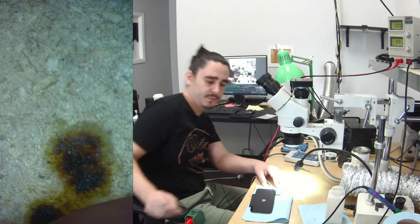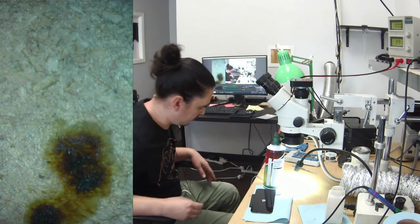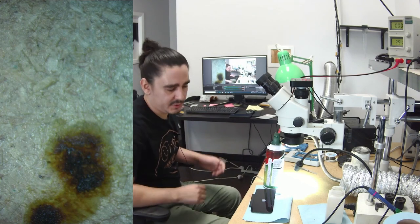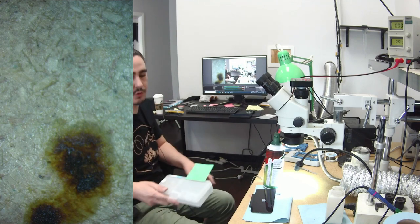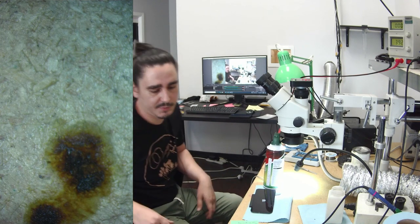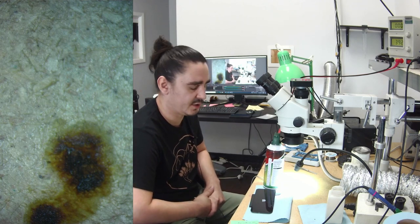We got an Apple logo. So this one's most likely going to be fine. I'll let you guys see if it's going to give me the temperature sensor warning or not. It will probably boot to the swipe to recover screen, I'm assuming, because there's no bottom board attached here.